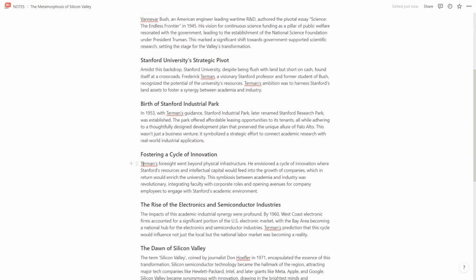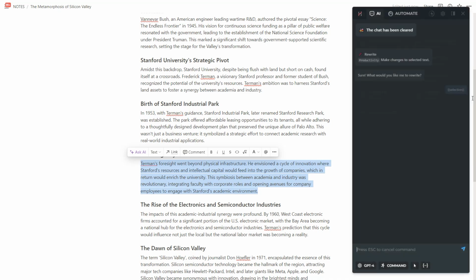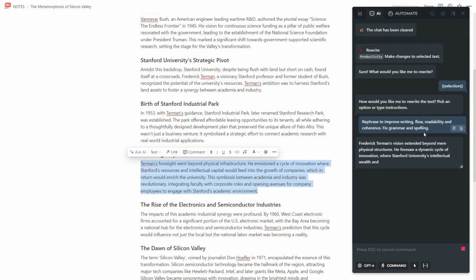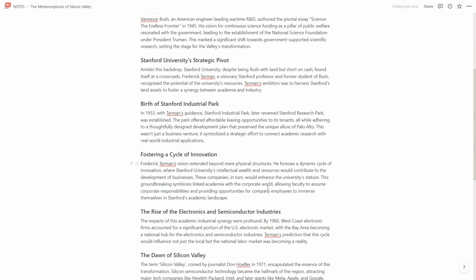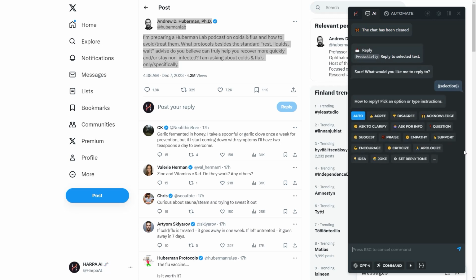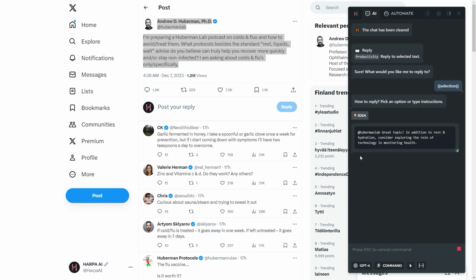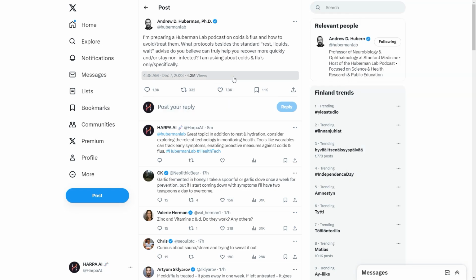You can select any text on any web page to bring a quick access bar. For instance, highlight text in Notion and use the rephrase option with a single click. This will automatically open the HARPA window and initiate the rewrite command. These capabilities go beyond Notion to any web page you visit. To respond to a specific tweet or comment, simply highlight it and use the reply command. Alternatively, use grab feature to extract content of a block of text.